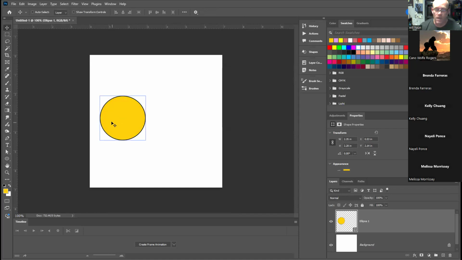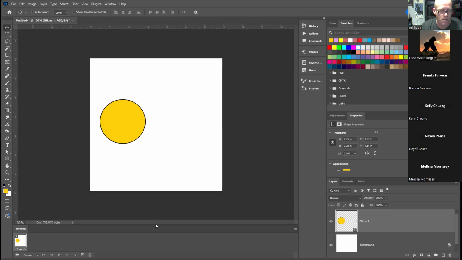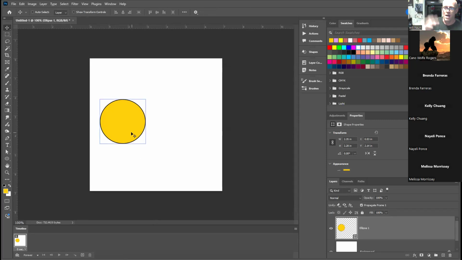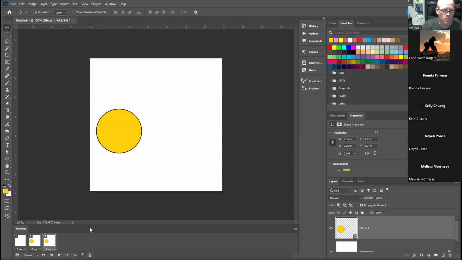Now, let's pretend for a second that I do this without groups. And I'm not even going to use different layers. I'm just going to use this one ball. We did it last time. I'm going to create a frame animation, and I'm just going to have it drop down and then go back up. So here's my frame 1. Add a new frame. At frame 2, come right here. Frame 3, come right here. Frame 4, back out. Frame 5, almost off. Frame 6, completely off. Slow it down just a little bit.